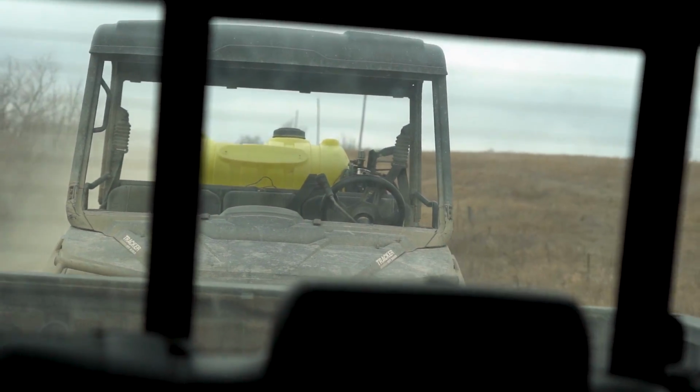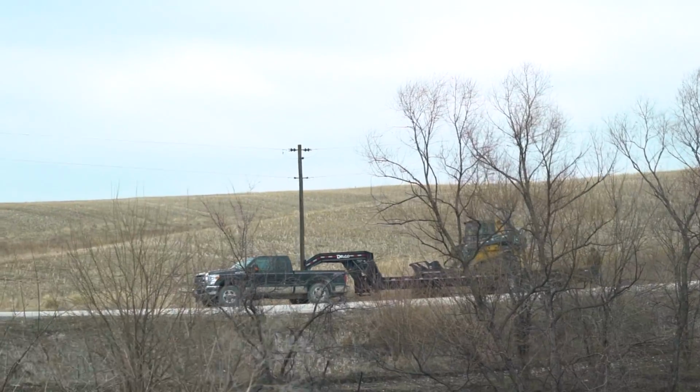Here we go. It's March 6th. Shed season is right here. We're going to start shed hunting the next few days. But first, we're going to go in and do a little bit of maintenance on our waterways.